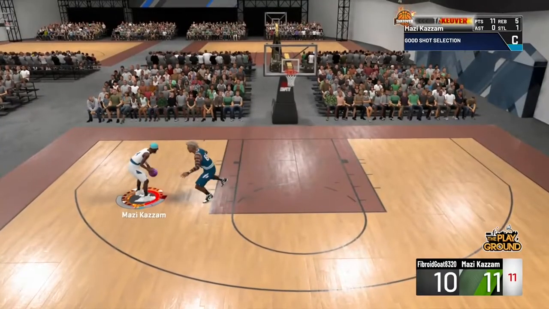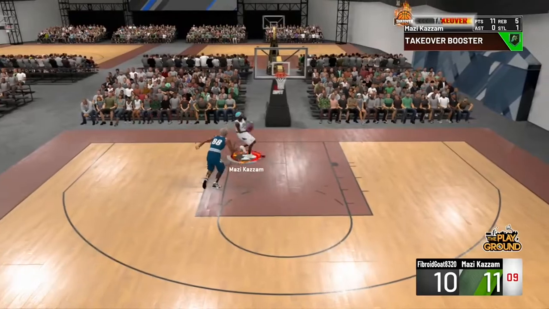All right, so we're on to the finishing. That's the first badge category. And this build can dunk.